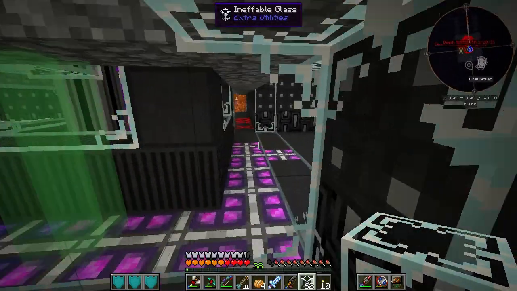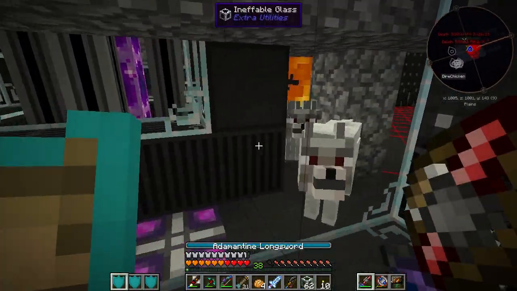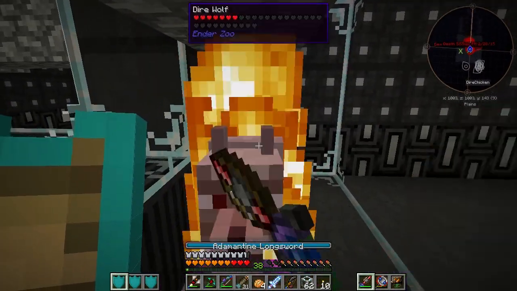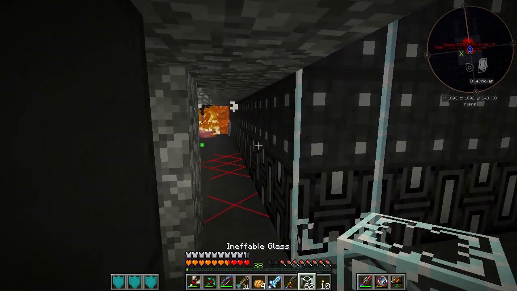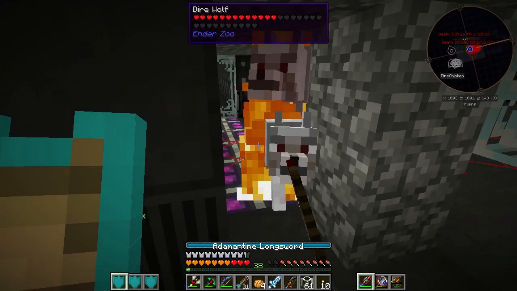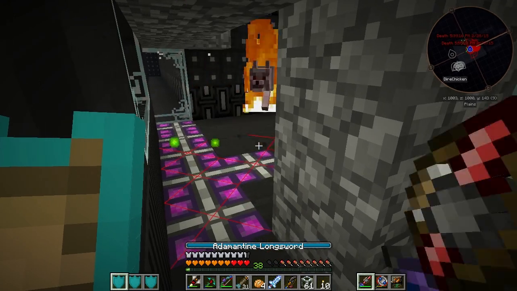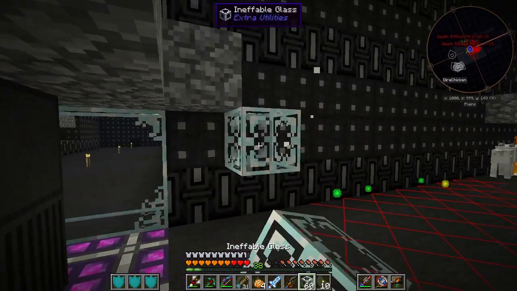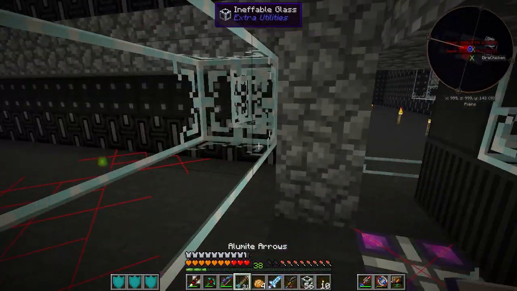I'm working towards a similar type of situation. Does it involve lava? A little bit. It also involves ineffable glass. Isn't it great stuff? It is good. I will give it that. The only problem is you can't really place it where there's already wolves. Like all blocks.